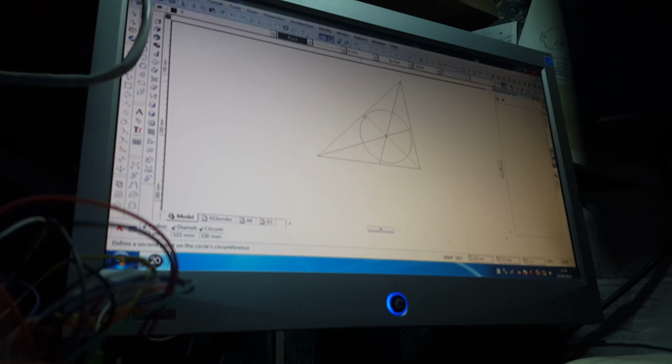But I'll delete that. You don't have to get snapped to that one. You could easily go in, and I use J for a tangent. So basically you've got there an inscribed circle. There's another technique called the 3-point circle as well, which TurboCAD can do, which we'll maybe cover later. But that will do for this tutorial.